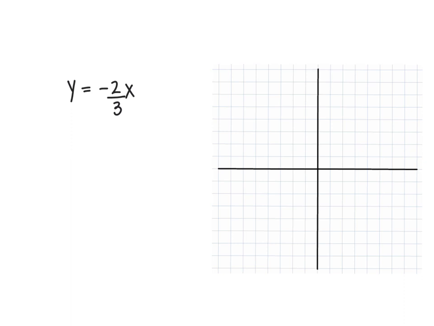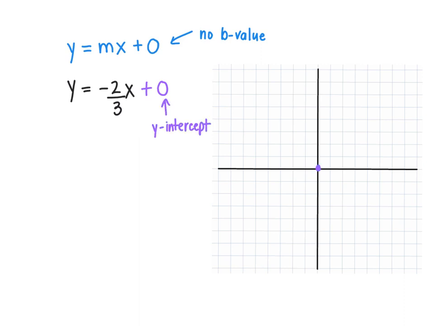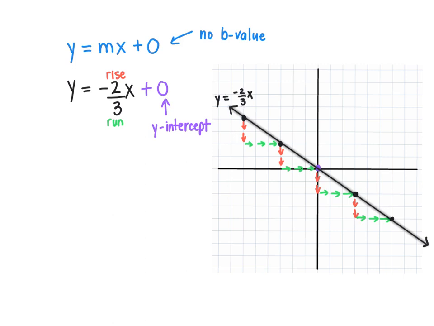This equation does not provide us with a b value. We know from our work with partial and direct variations that this means we must be dealing with a direct variation. In Unit 5, this would tell us that the line starts at 0. In Unit 6, we know that our line will pass through the origin. So we will begin by plotting our y-intercept at 0, and from there we will count down 2 to reflect a rise of negative 2, and over right for a run of positive 3. We will plot a point here, and then we will repeat this rise-run count as many times as we can. We'll connect the points, draw arrows, and label our line.